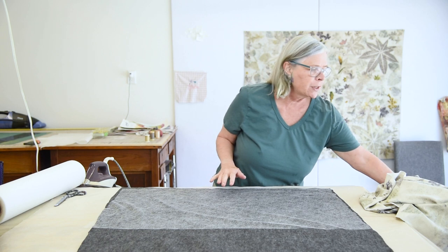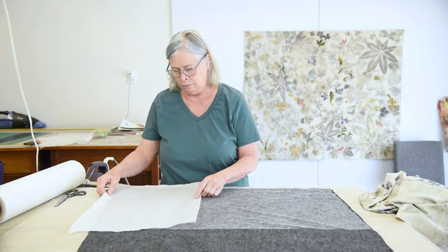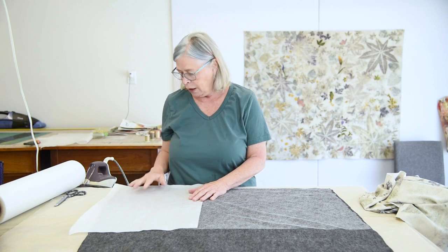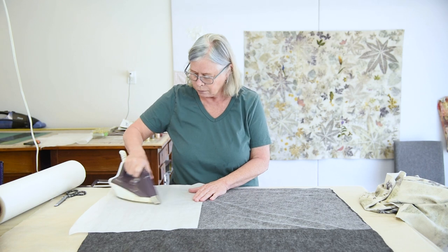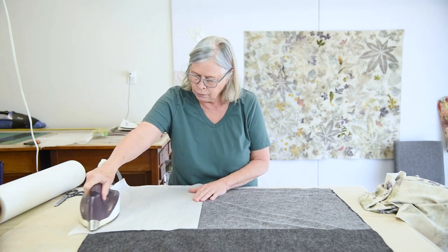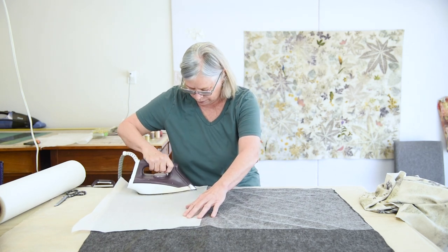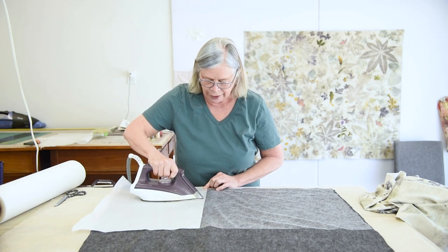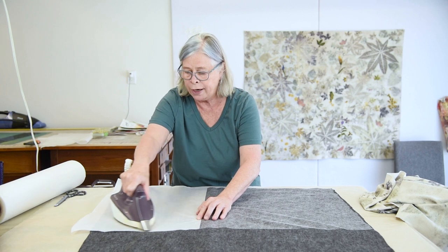Now, I have a piece of parchment paper here. And parchment paper is treated with kind of a silicone surface, so it won't stick to the Misty Fuse either. So I put the parchment paper down to protect the iron. And then I'm going to iron over the Misty Fuse. And the Misty Fuse, by the way, doesn't have a right or wrong side, so it doesn't matter which side you put down.